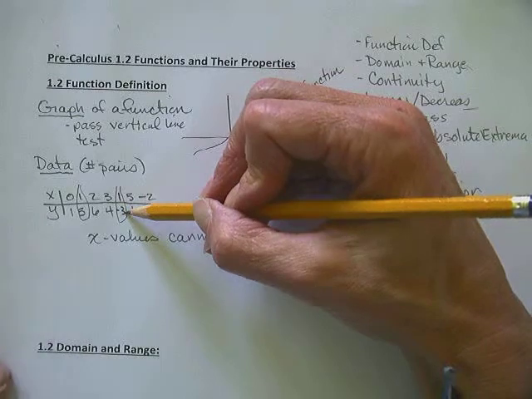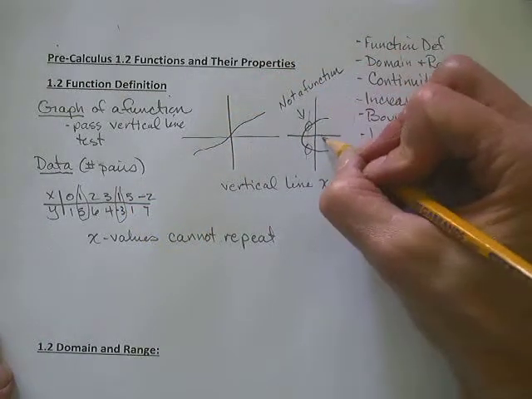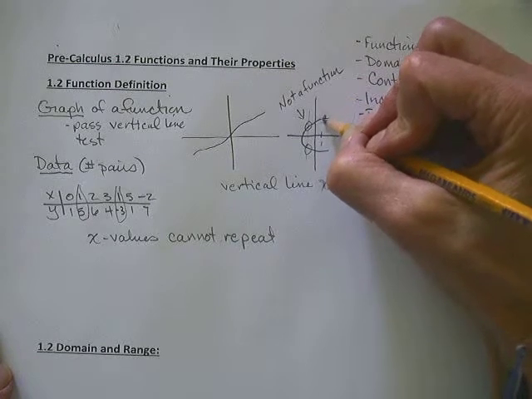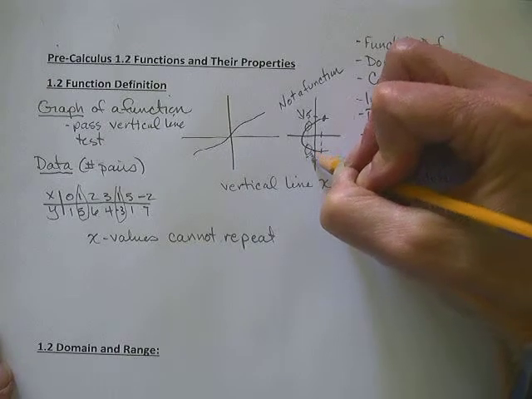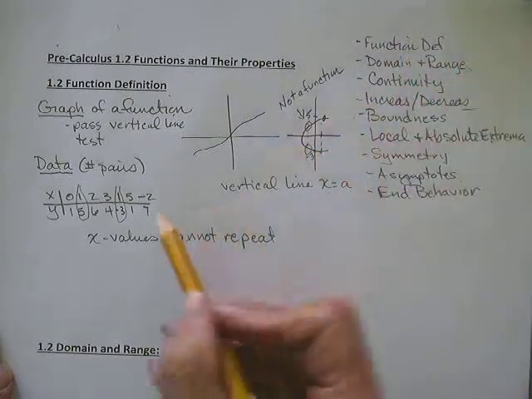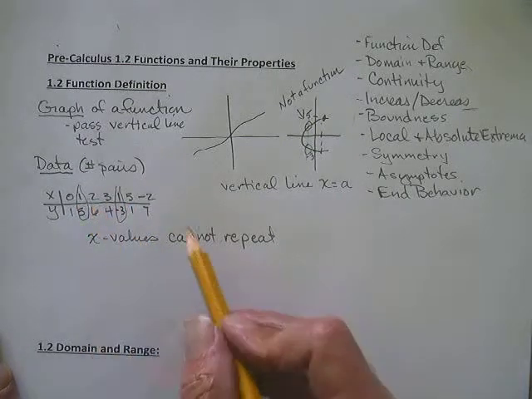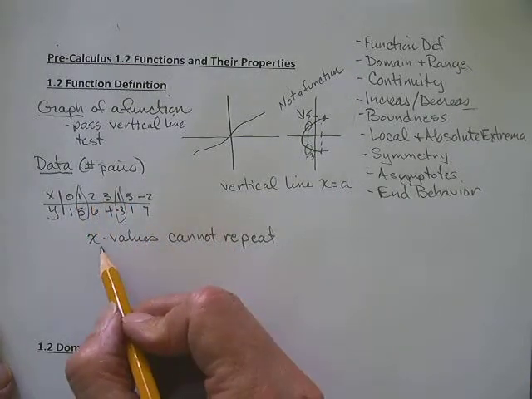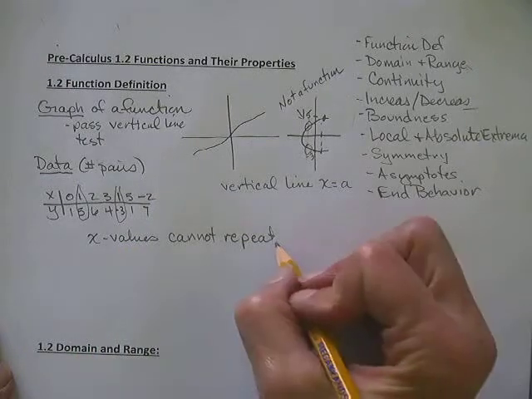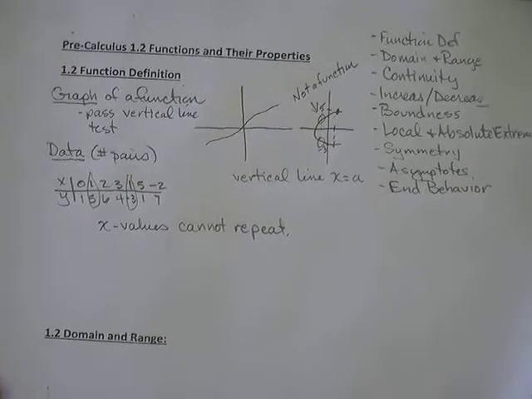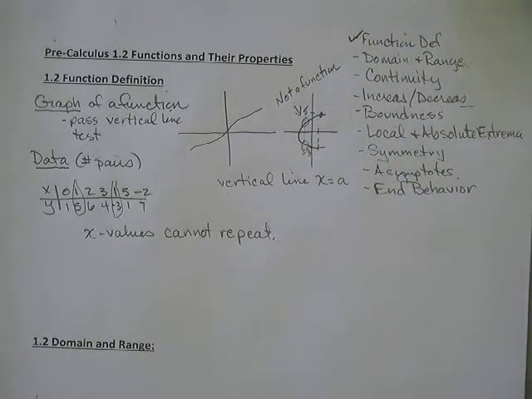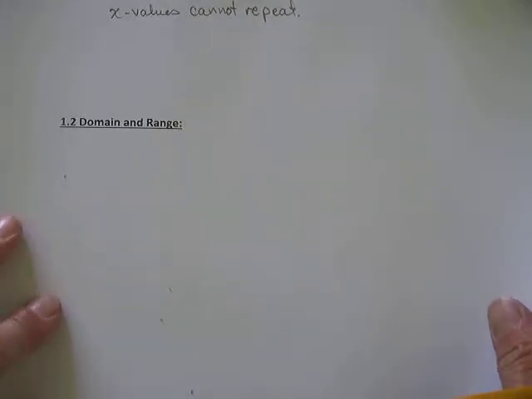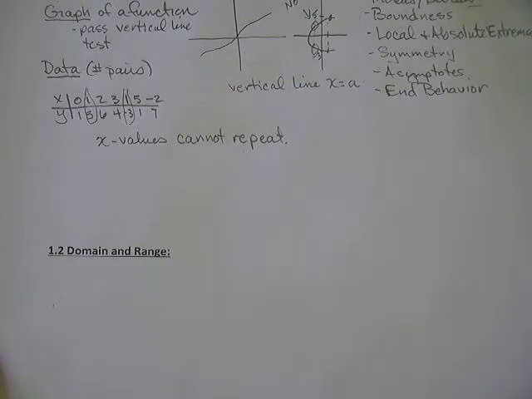In this case, when x is 1, y is 5, and when x is 1, it's negative 3. That would be something like this over here. When x is 1, the function equals 5, and then when x is 1, it also equals negative 3. And because there are two different values for one x value, it is not a function. So as long as you remember that the x values cannot repeat, you're doing okay. All right? Those are things that create a function. Check that one off your list. If you want to do a little check mark over there, that'd be just fine and dandy.